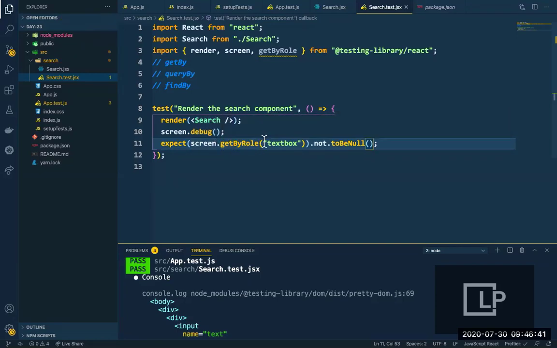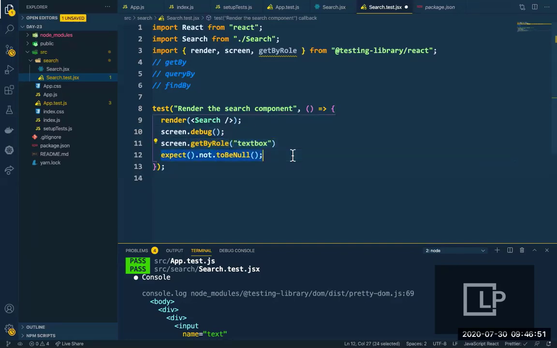Like, let's say I type improper role. If you could see before, we had an error, and that is because I told you if that element is not found, you will get an error. But now let me try to check with query, because I promised you that I would explain it, right? So let me check it by query.